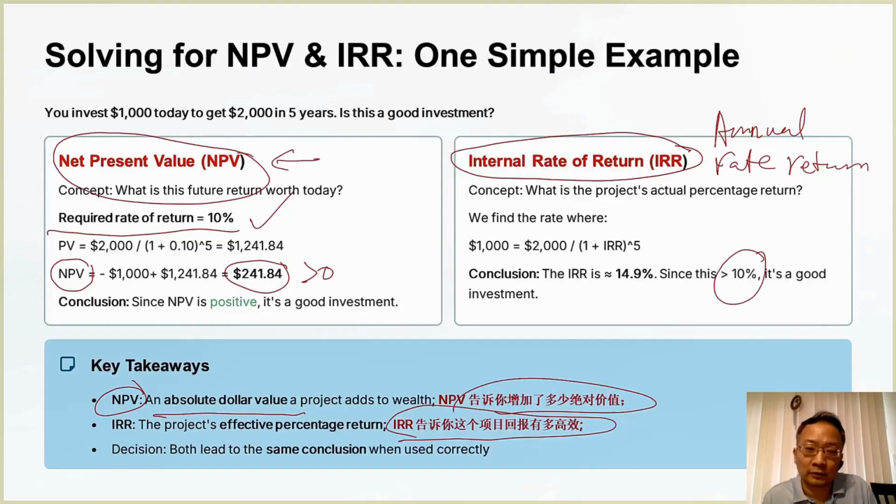So you'll see, especially in corporate finance within companies, people tend to use NPV more often. Because it's straightforward and efficient to calculate, and it's easy to report to upper management. In most cases, it leads to the same conclusion, because for us, greater than zero is good. For IRR, as long as what we calculate is greater than our required return, then it's a good investment.